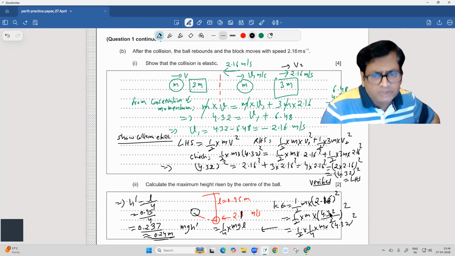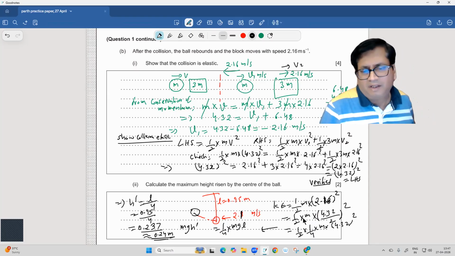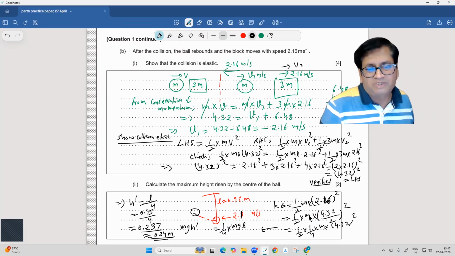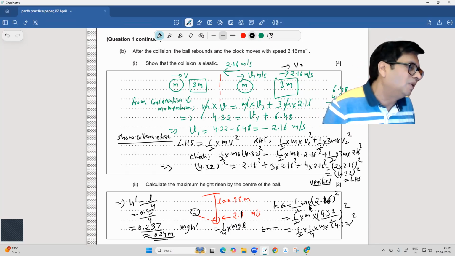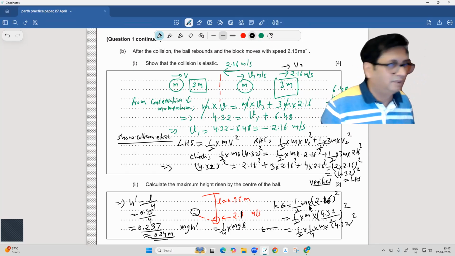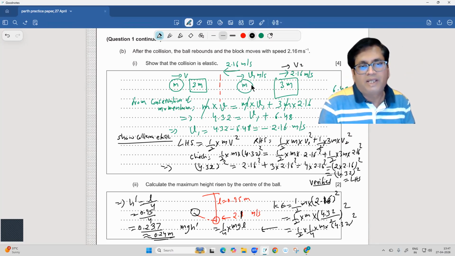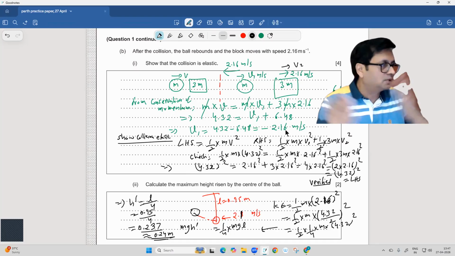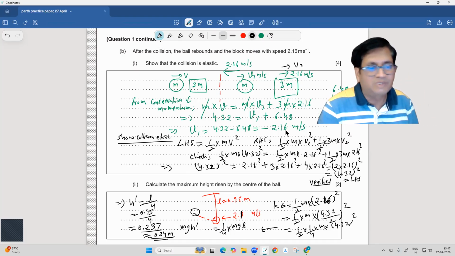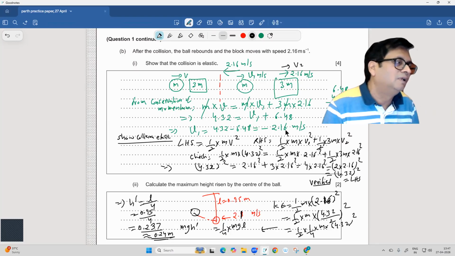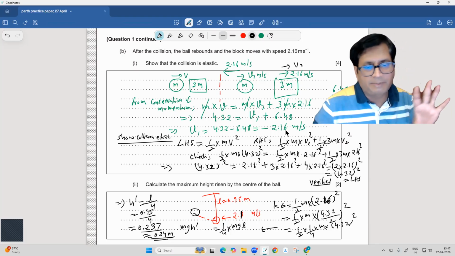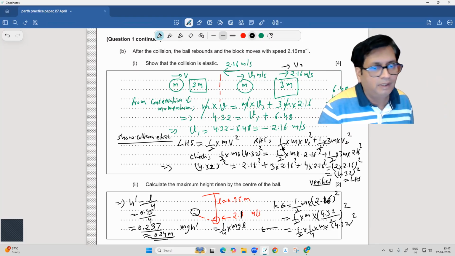You could have done the calculation the normal way. You have a calculator, you could have just done it, right? m also, I took m just to make the calculation simpler. You could have just taken 0.8 and 2.4. So that's not a big deal, right? But since I see these numbers, I thought there was no point in not taking m, 3m, and v by 2, because I could see the connections, which makes the calculation simpler. But you have a calculator, so you could have done it either way. I hope it's 100% clear the question, how you did it, right?